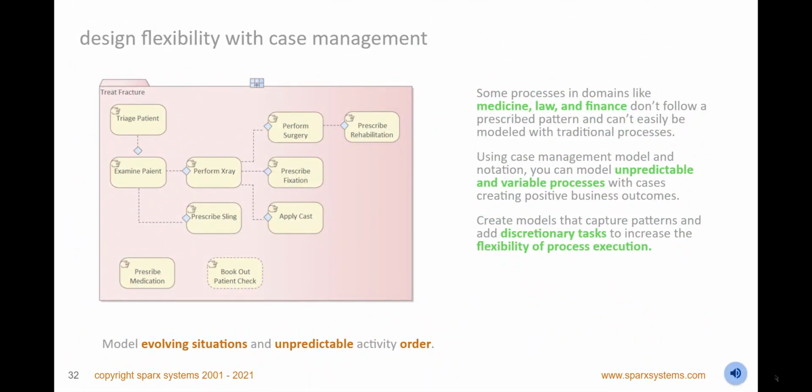Design flexible processes using the powerful case management model and notation language. Some processes in domains like medicine, law, and finance don't follow a prescribed pattern and can't easily be modeled with traditional process languages like BPMN. Enterprise Architect fully supports the case management model and notation language, allowing you to model highly variable processes and unpredictable business methods such as managing a legal case or a patient's journey in a hospital from admission to discharge.